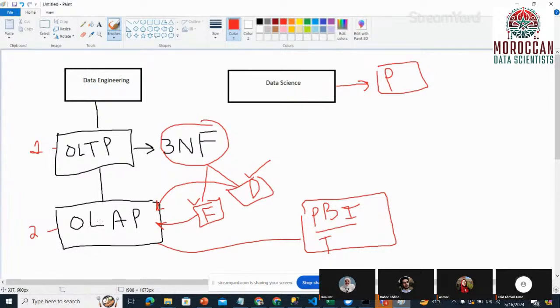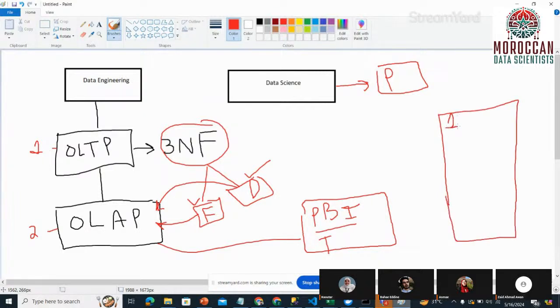OLAP is nothing but your data warehouse or your data mart. So after storing the dimensions and fact tables in our OLAP, we create data models. There are three famous data models. Let me list them down.